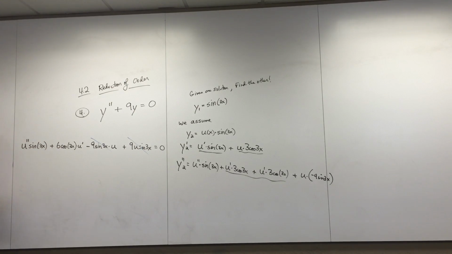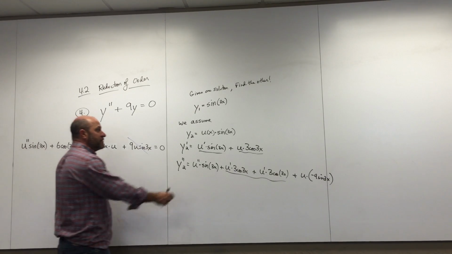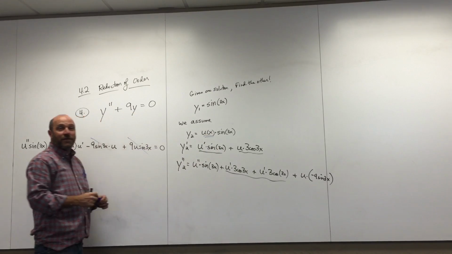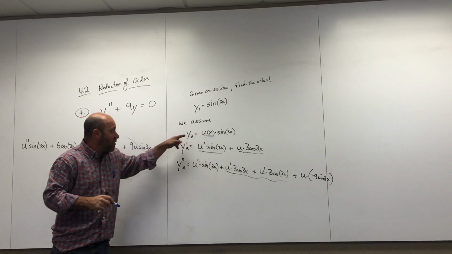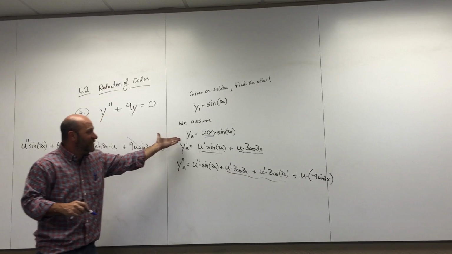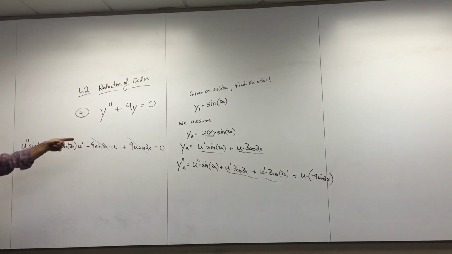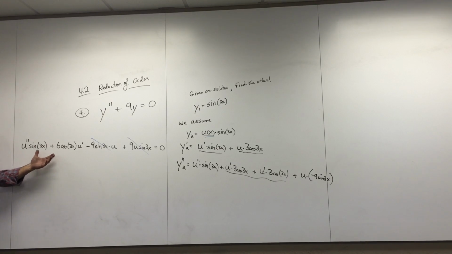And we're trying to find u, by the way, in case you forgot. Because if I find this u, I'll have this y2. I'm really trying to find y2. If I find u, I got it. So that means I'm solving this little differential equation now. It's second order, and you really haven't learned how to solve second order. But the method we're going to use is called reduction of order. Here's what we're going to do.